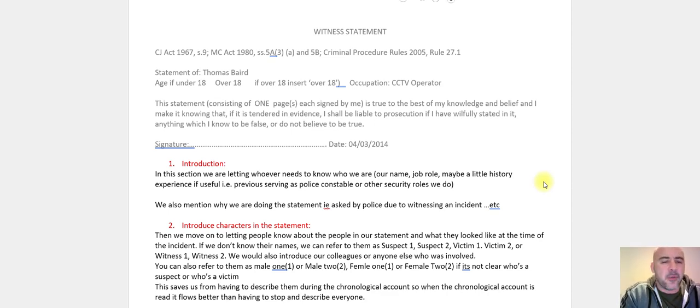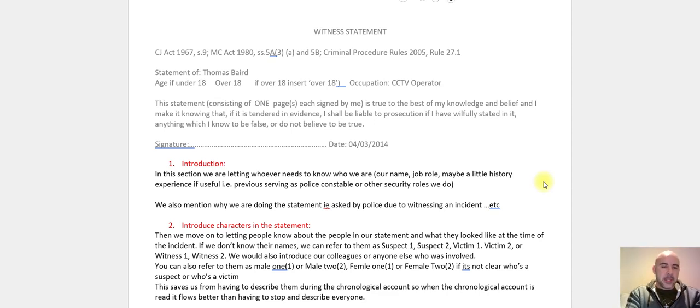First of all, a couple of things. Remember, you're going to write it in black ink. It's got to be in block capitals because it makes it easy for us to read. If it's unreadable, guys, and we can't read it, we can't assess it. We need to have good grammar and good use of English as well. We can't use slang words. Remember, a statement is evidence, and it needs to be admissible in court. If it isn't written in the correct way, it can be inadmissible, and that would be a shame because it could possibly mean that a suspect, a criminal, will get let off purely because you didn't write the statement correctly.